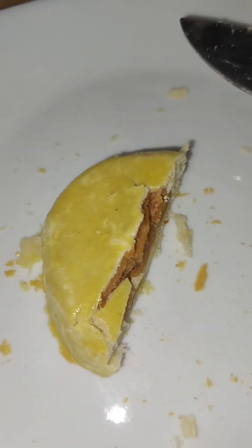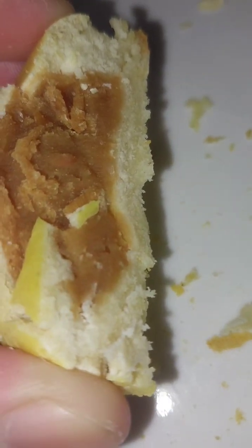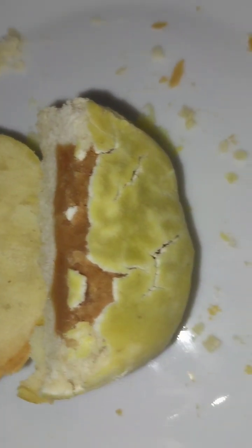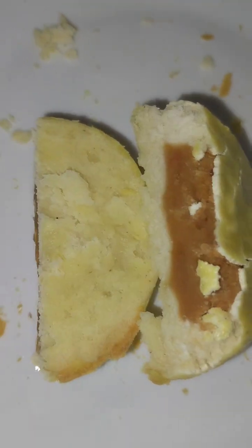So this is the second hopia. So you can see it here. It's okay on the bottom. Okay, this is the third one. You can see at the bottom.